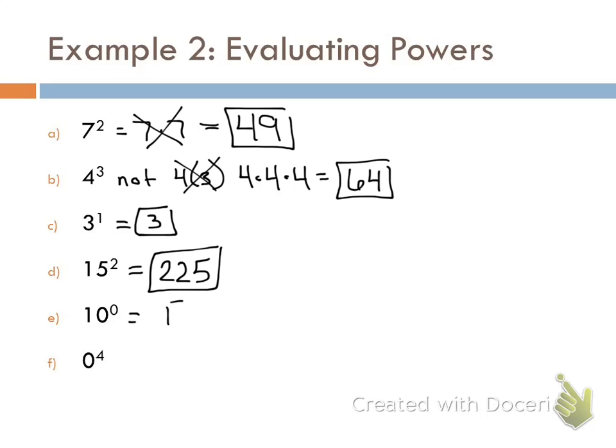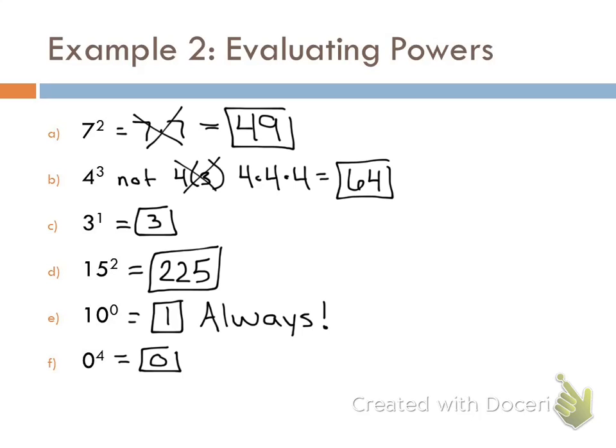All right, so we're going to say 1, and next to it in your notes, I want you to write always. Any number raised to the 0 power is always 1. What about 0 raised to the 4th power? What do you think that one would be, Zach? 0. Just 0. 0 times 0 times 0 times 0. Doesn't matter how many times you multiply 0 by itself, it will still be 0. So that would be the answer.